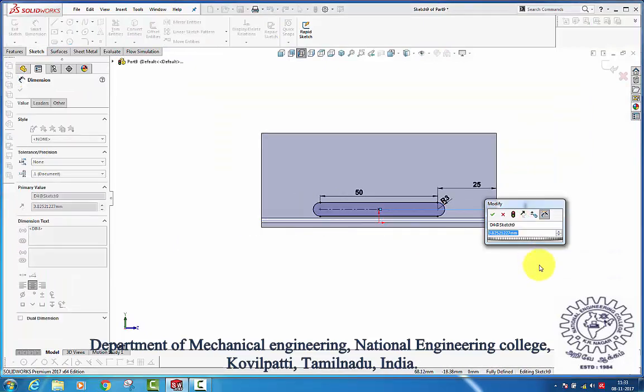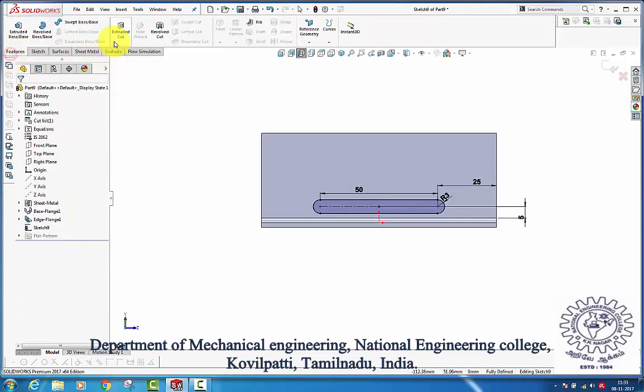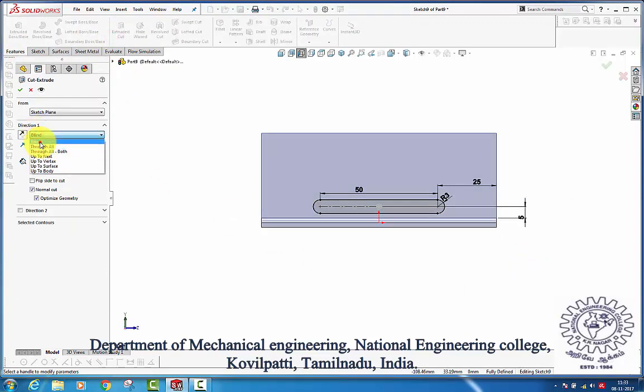Now, after dimensioning, in features, select extrude cut. Specify the end condition of the extrusion, then give OK.